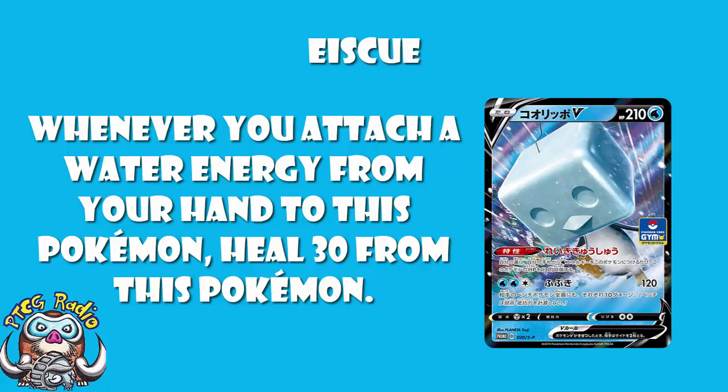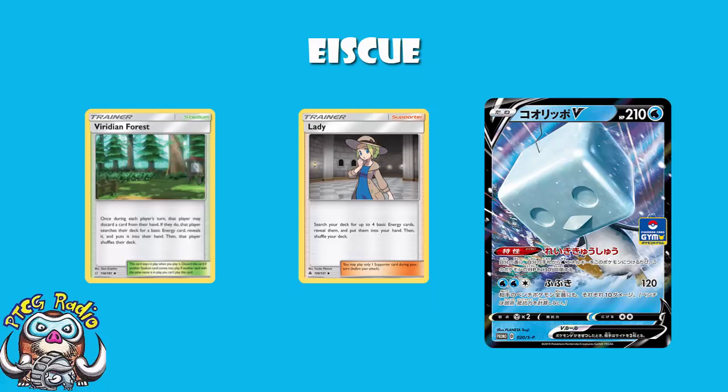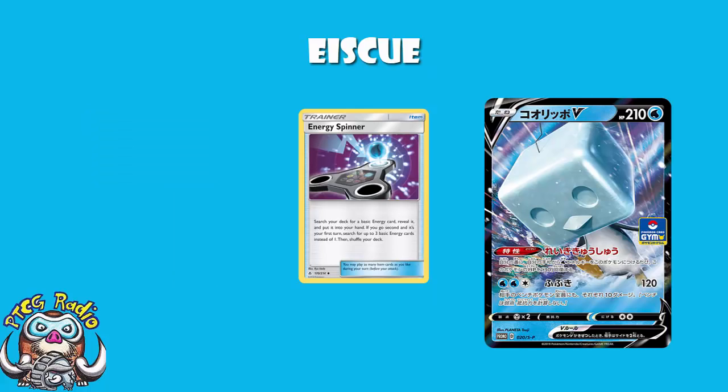Now, the good news is we do have Lady in the format still. It was last printed in Forbidden Light. This is a really nice one. You just get to search your deck for 4 basic energy and put them into your hand. We do have Viridian Forest, which is good for getting 1 energy, but suffice to say it's not going to get a huge amount. Now, Energy Spinner will let you search for 1 energy, and actually if you go second on your first turn of the game, it lets you search for 3. That's going to be really, really handy here.